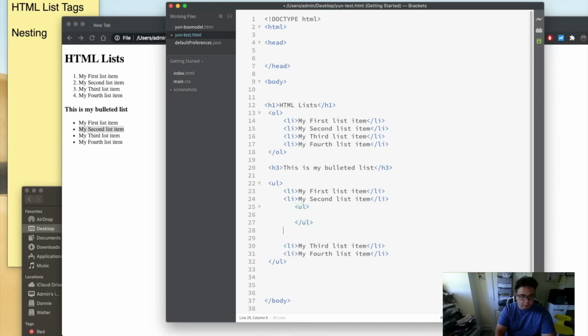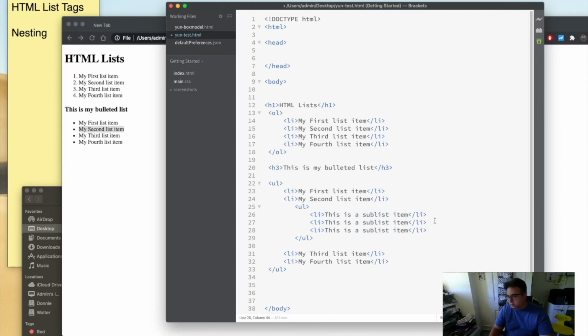Inside this UL, I'm going to have another LI, okay? And this is going to be my sublist. Okay, so there's a sublist item right there. And to make this look a little bit meatier, I'm going to put in a few of these sublist items.